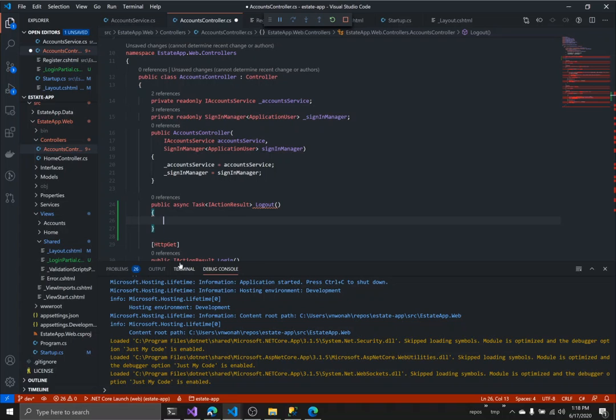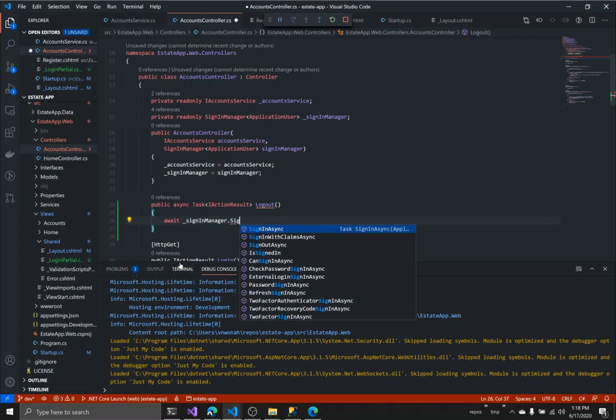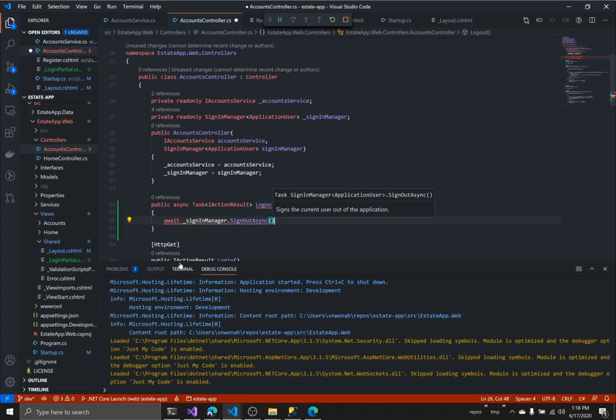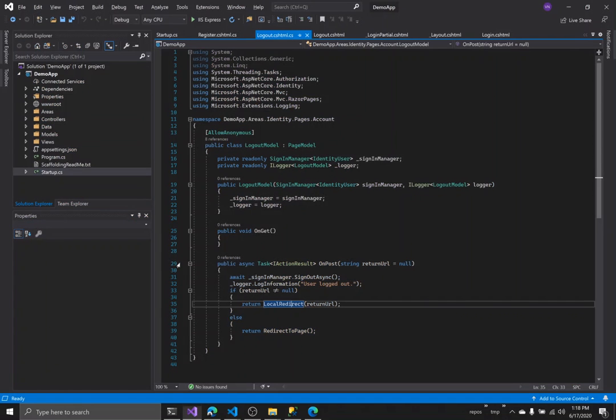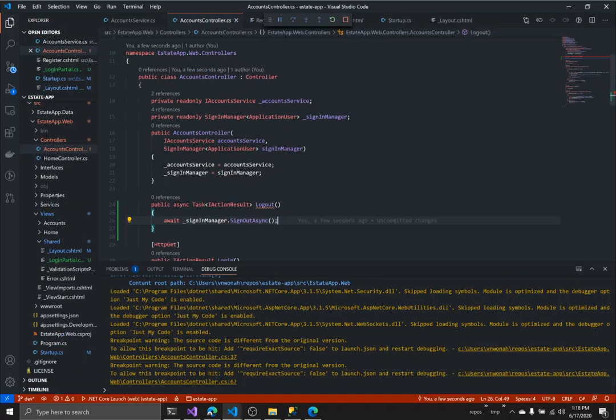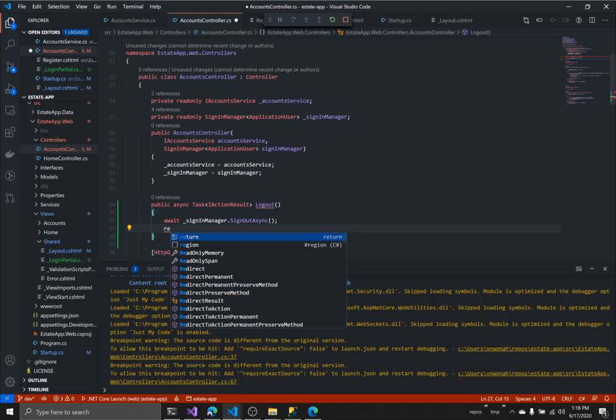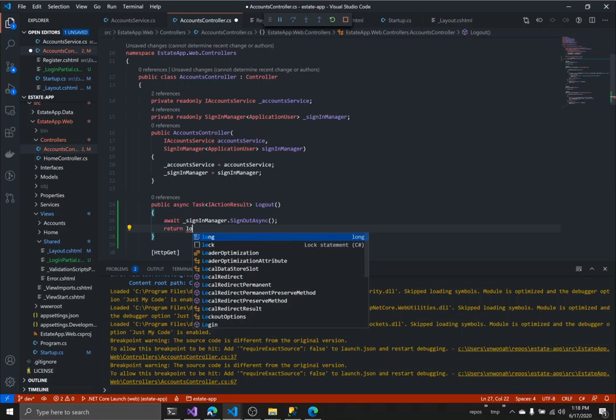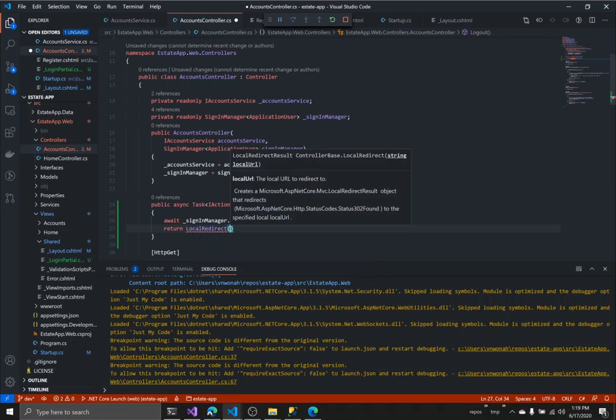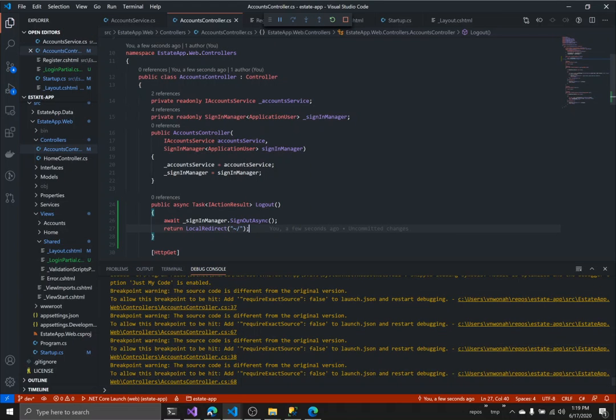All I have to do is say await _signInManager.SignOutAsync, and this basically signs me out, and I can just return LocalRedirect to the home page to show that I have logged out. And that's it. Now, how do I use this?